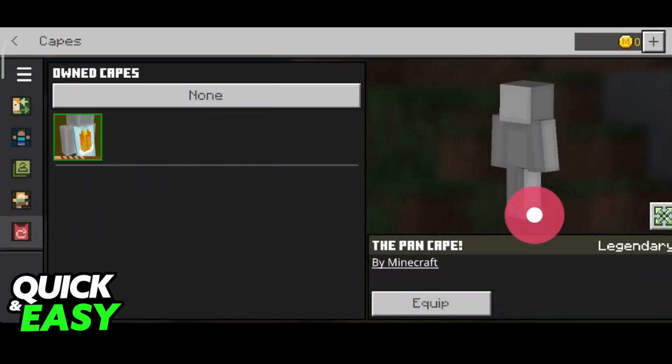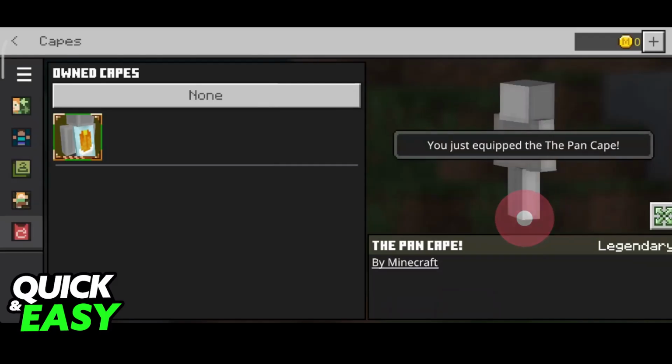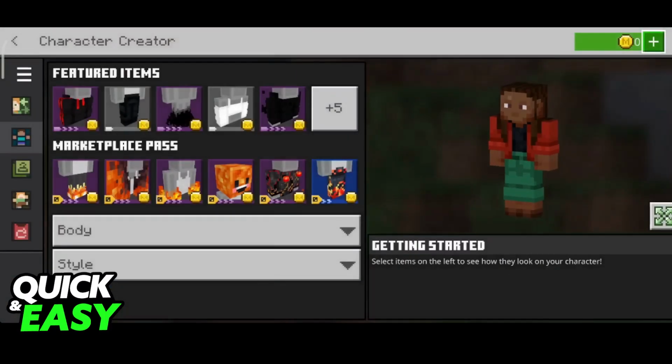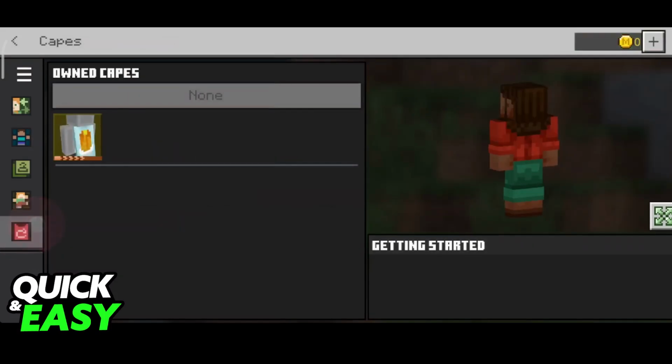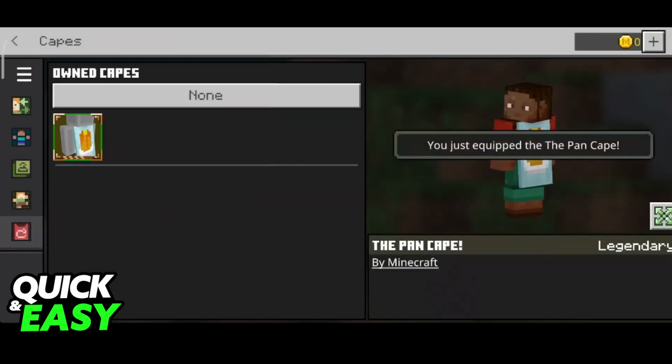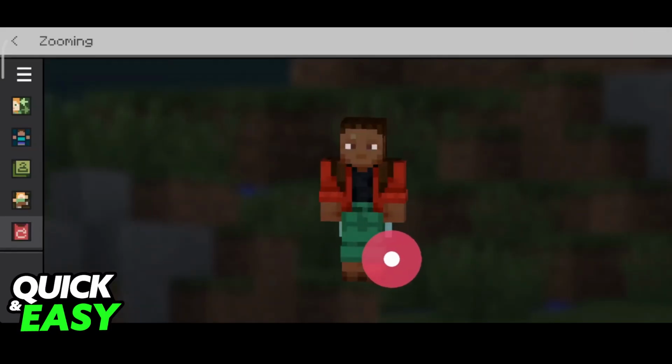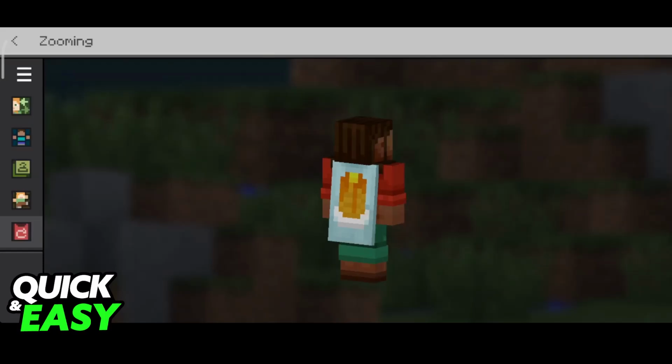Like I mentioned, to my knowledge, capes are going to be distributed according to Microsoft accounts. So if you want to use a cape, you must be signed into a Microsoft account that has a specific cape that you would like to use. But like I mentioned multiple times, I'm not sure if this is the case for everyone, so maybe if you are not signed in, you will still be able to access some capes. So just try this method and see if you can access a cape.